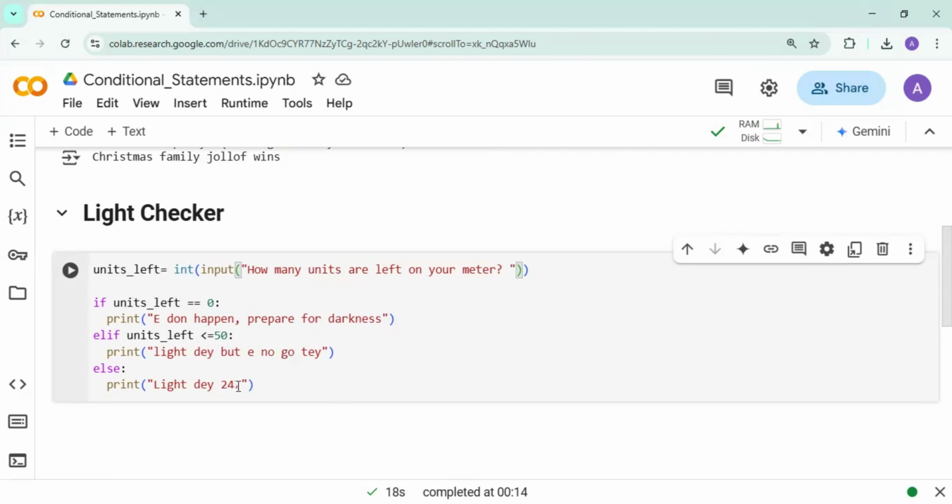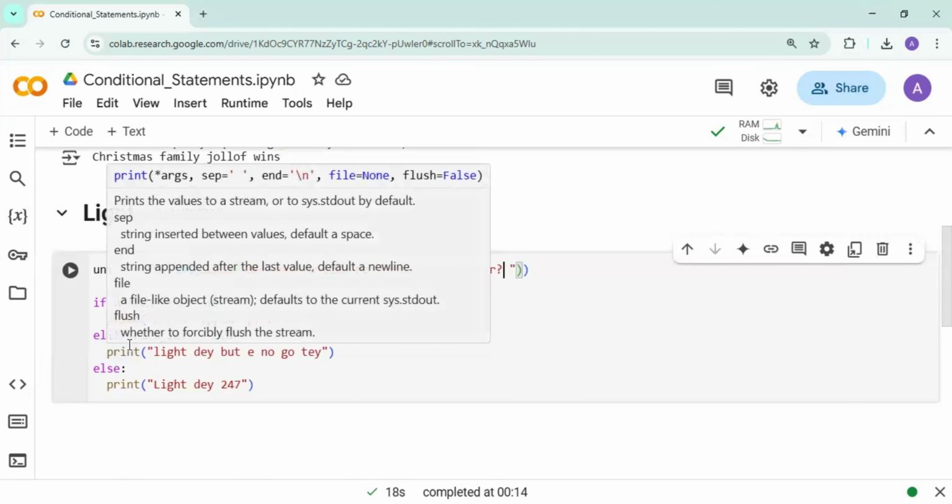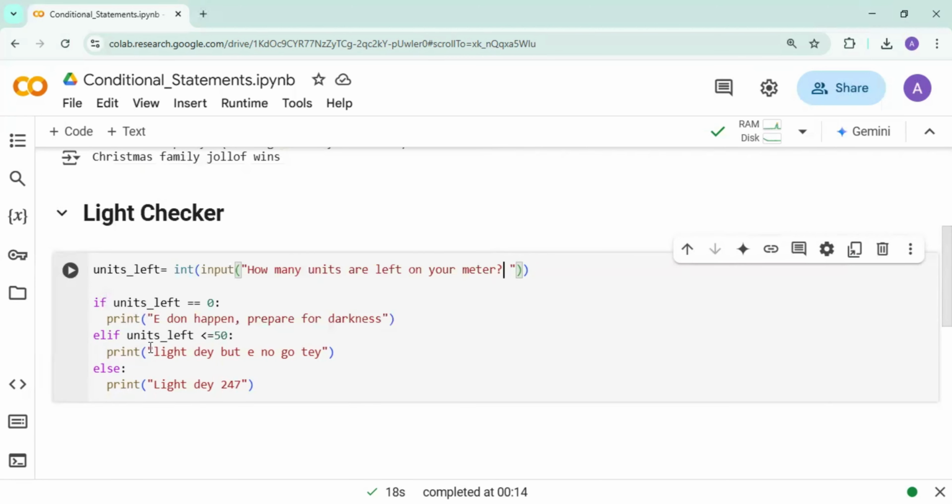Okay, that is what this code wants us to test. I must add that it's not a must for us to always have these three layers. You could just have if and else if you're just testing one condition. However, if you're testing multiple conditions, you definitely will use the elif.